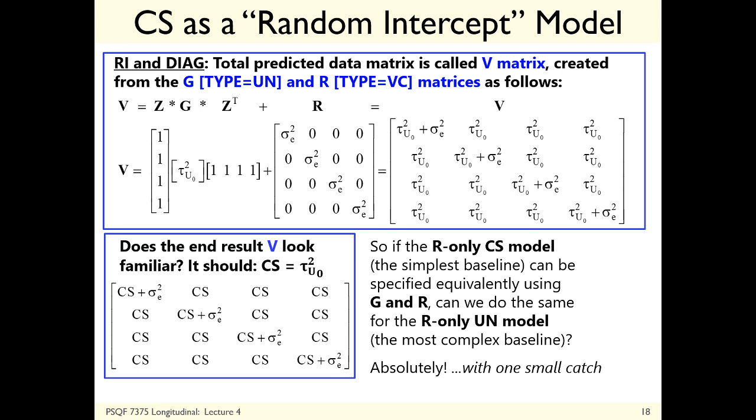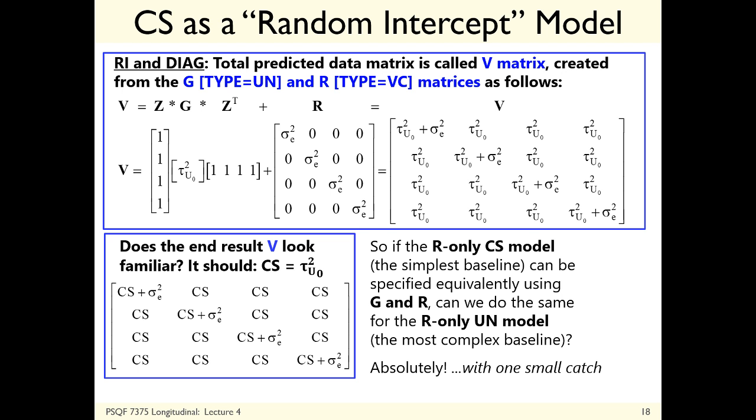In order to make a total matrix that fits each person's data, we have to know how many occasions each person has. Right now, the only kind of random effect that we have is an intercept. If you represent an intercept as a variable, it's a column of ones, right? So each person is going to get their own little variance-covariance matrix here. If everybody has 4 occasions, then everybody's matrix looks the same. If I have 4 occasions, then I have 4 rows of data. That's my Z matrix here.